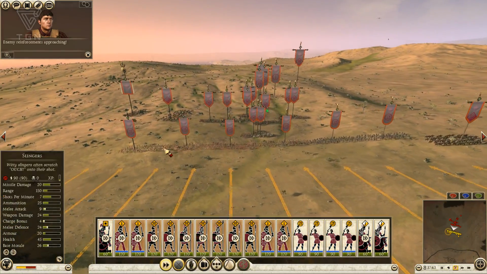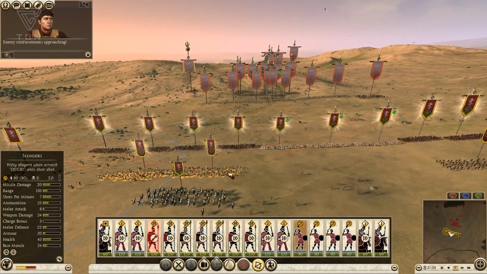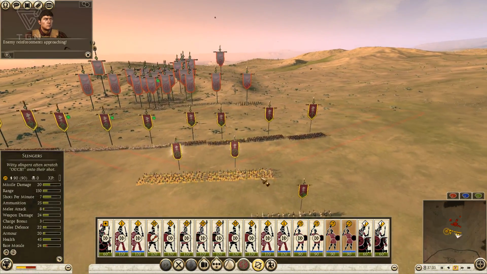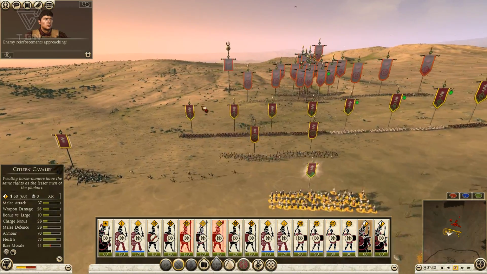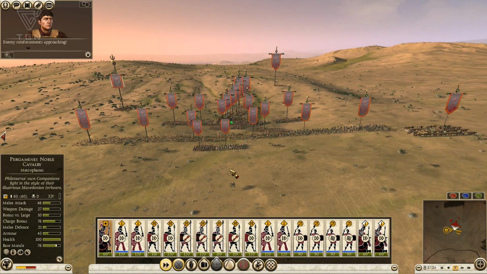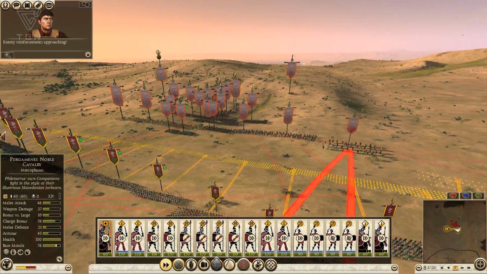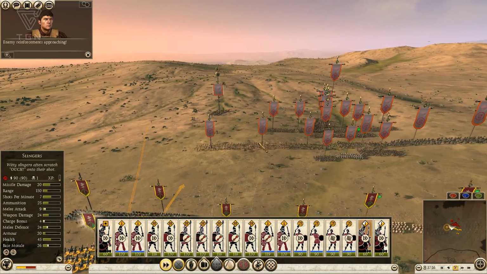They're moving into slinger range now, so let's move up. Push forward. Slingers, loose! Focus on the Tarantine cav. Let's get our citizen cav moved up. General moved up. Okay, they're going to open fire on my pikemen. They've got a lot of slingers, but I don't think they'll be particularly damaging since the AI doesn't usually focus fire. But I am going to have to deal with their slingers sooner rather than later.